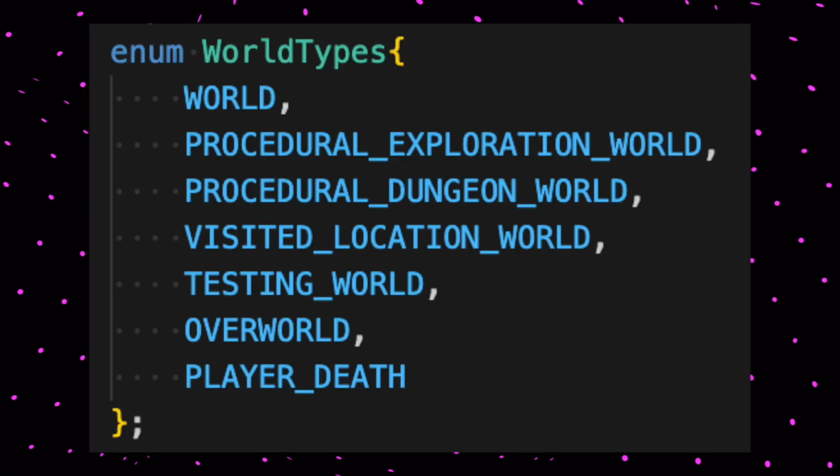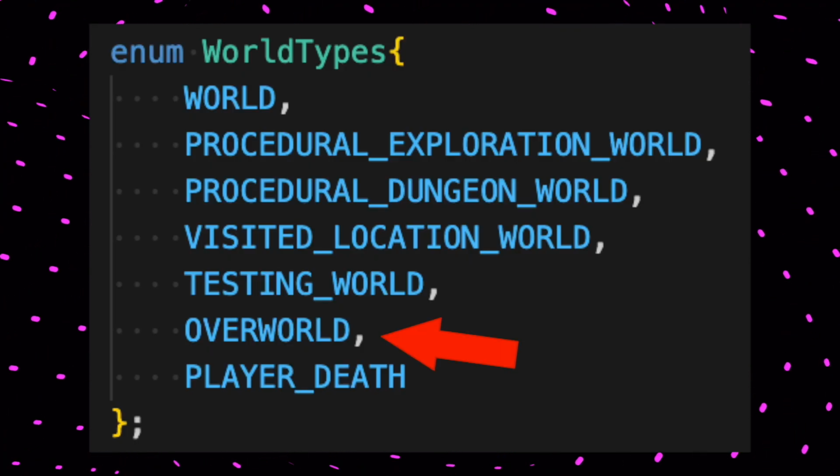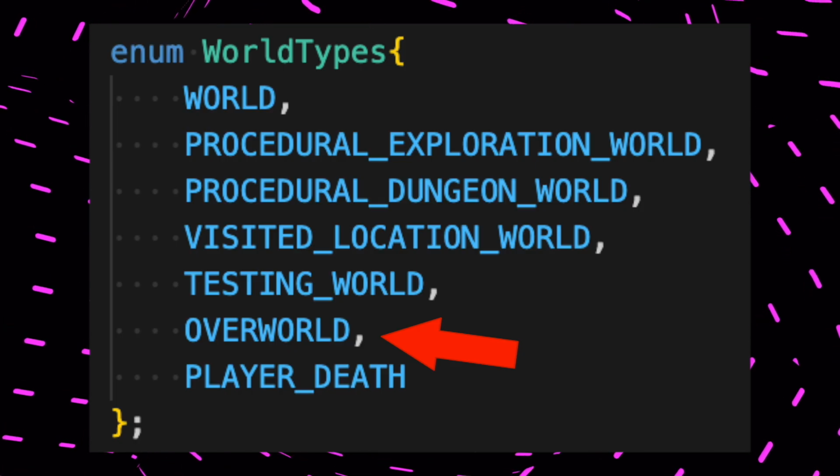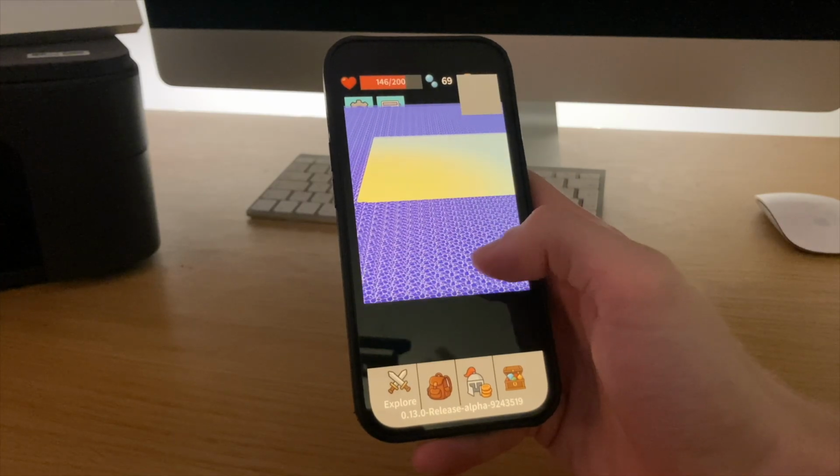So I've now got a new world object, which actually just inherits from the procedural exploration world, which is what the gameplay itself is based on, which is used to render the overworld. So what this means is that I get all of terrain and entities and all the animations and stuff like that out of the box. The code is already there, so it's going to be way more flexible.